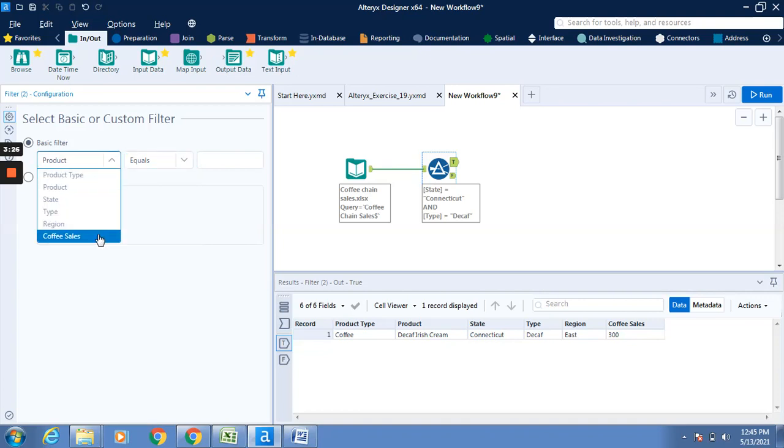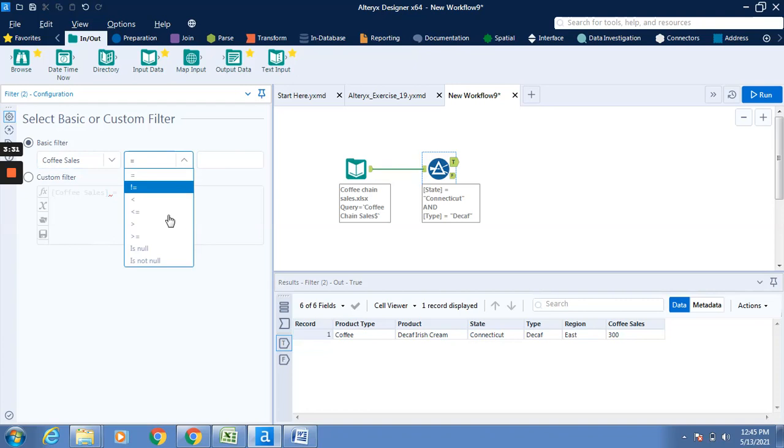So I'll just click again on the coffee sales. So coffee sales which is greater than or equal to 300 will only be displayed. So I'll type over here 300 and just click on run.